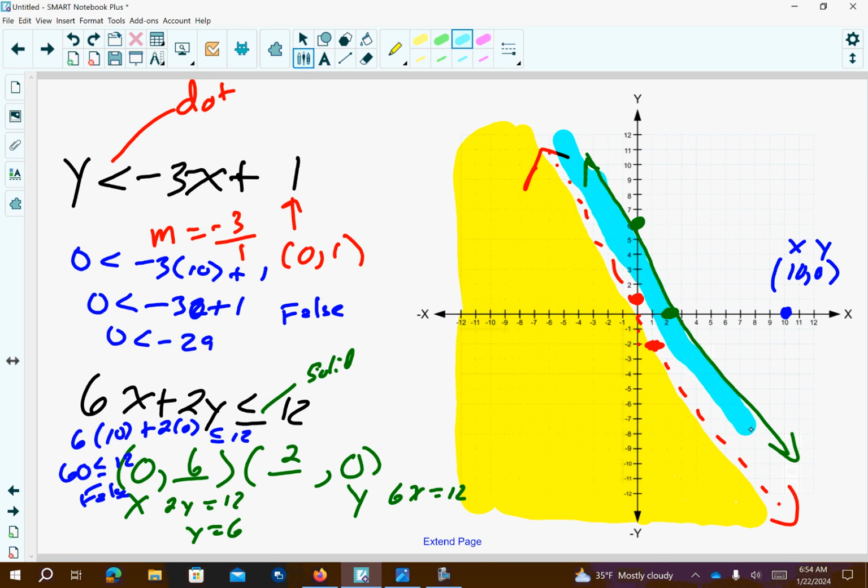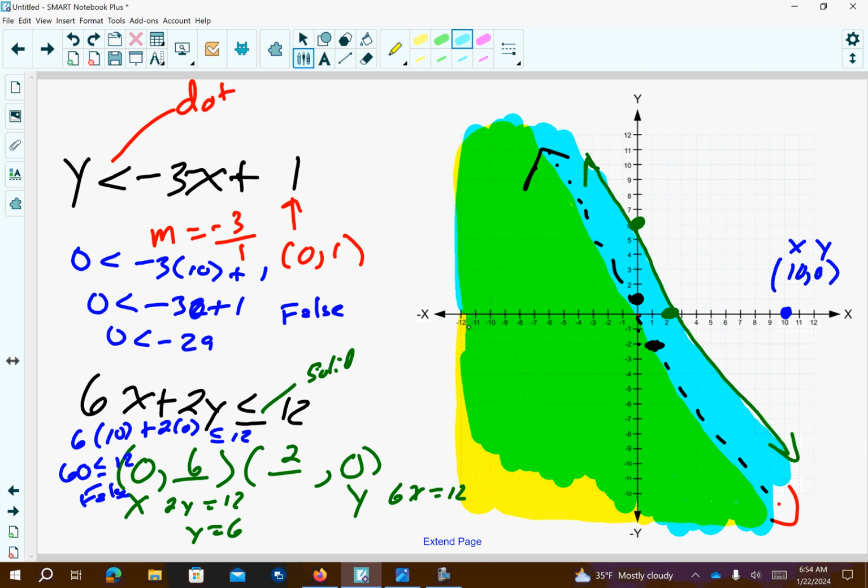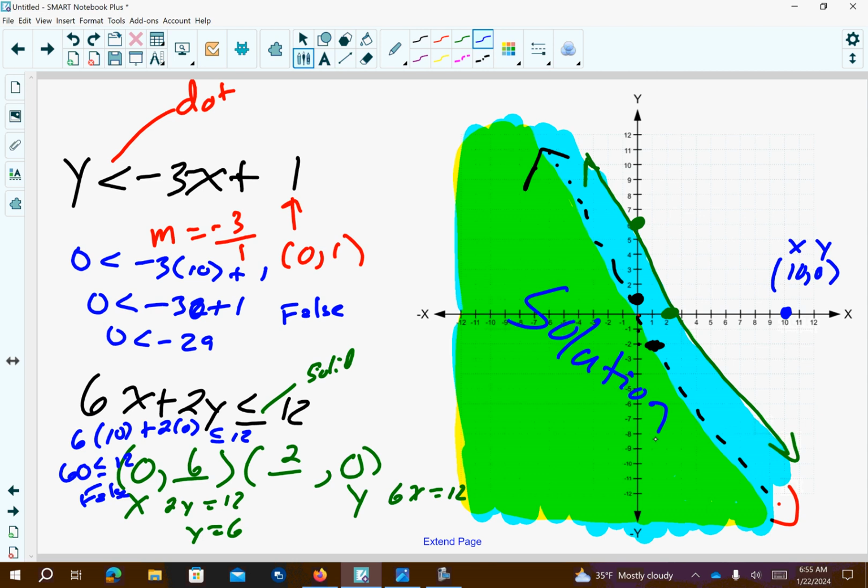But also on the other side of this is this yellow. And if I shade over the yellow, notice it turns to a green because, well, it's kind of an art lesson over here. If you combine blue and yellow together, you get green in the world of art. So do you see where our solution exists? It's the green area. So my solution is over in here. Any of these points in that green, if I plug them in, that would give me a true statement.